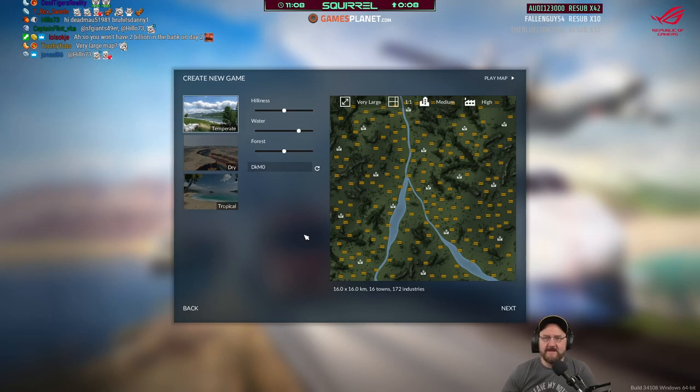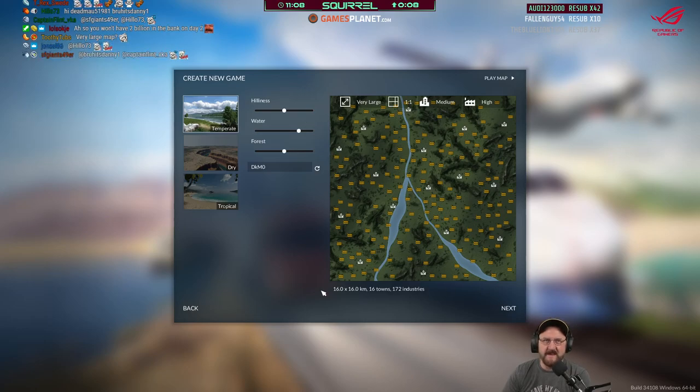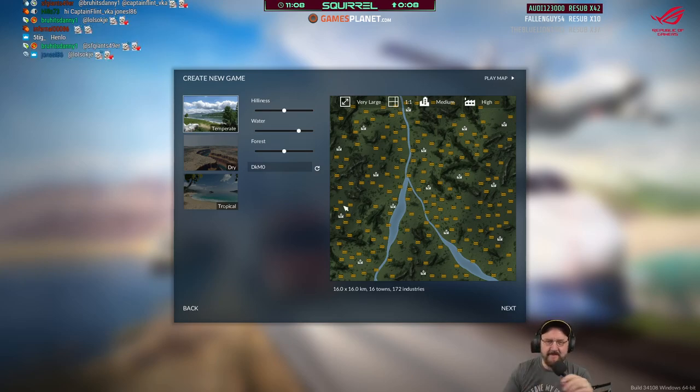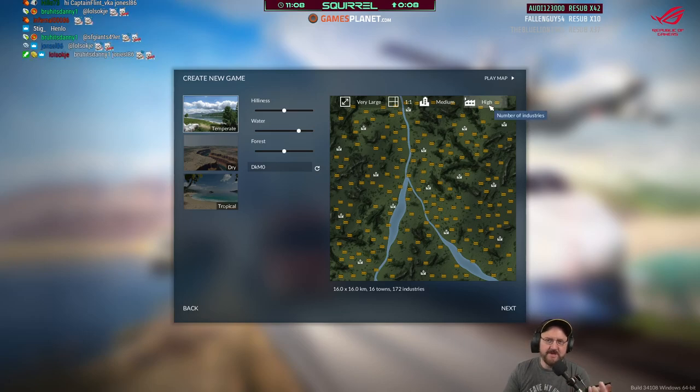There we go. So we're going to go with a very large map, one-to-one format, just keep it rectangular. I've put cities on medium rather than high, because I know with the mod that we're using, these cities get pretty big. So I thought, let's not have them too close together. So we'll go medium. But industries I've put high, so we've got a lot of choice.